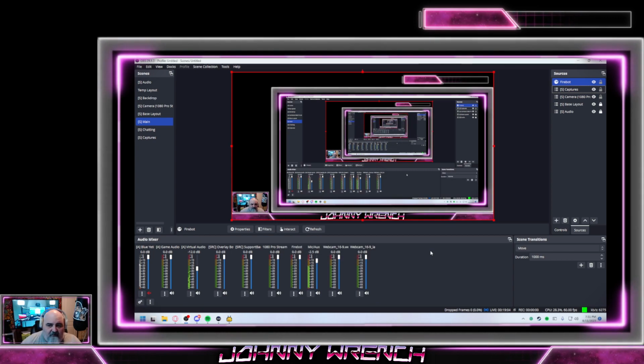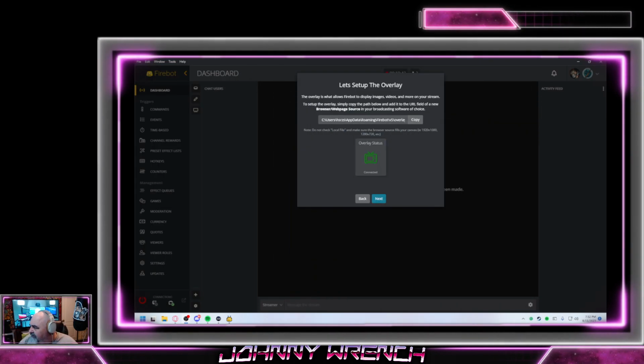Okay, boom. Now you see that window that was there with the OBS logo and all the information on it kind of disappeared, and now we just have a red square around our screen, and then we have a new browser source right here called Firebot. When things happen, they will happen on top of everything else, as long as this is on top of the list of sources. All right, so I'm going to move this back over here out of the way because we're done with that part. For the duration of the screen, that's probably what you're going to see.